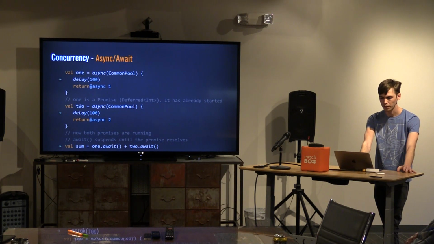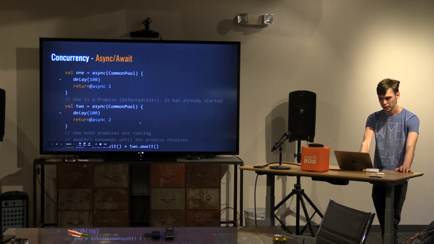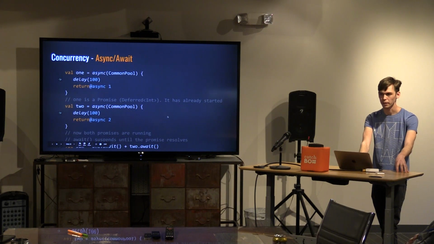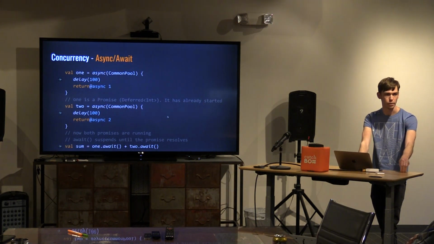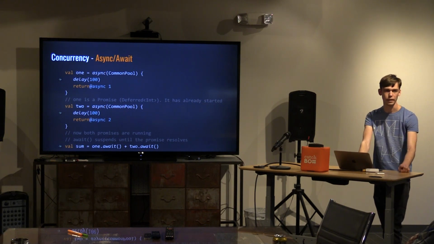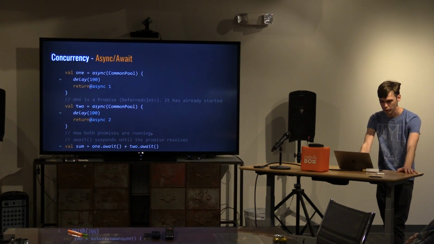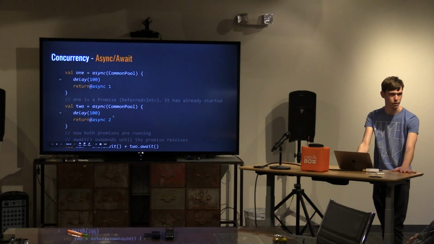If we create one of these promises and then we create another one, then now we can call await on each one to suspend until that promise finishes. Now both of them will launch immediately. As soon as we call async, they'll start, and then when we call await, we'll just suspend until they finish. And so this should take 100 milliseconds and not 200 milliseconds.